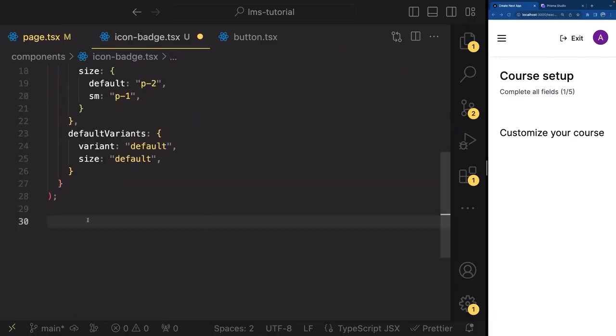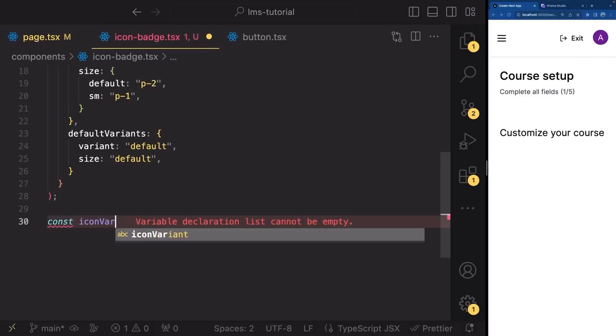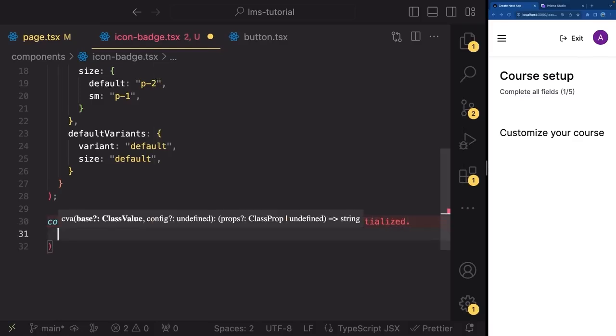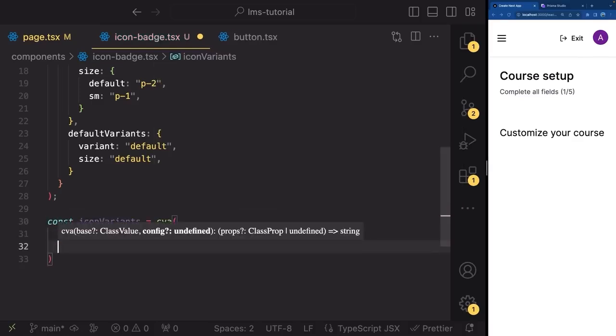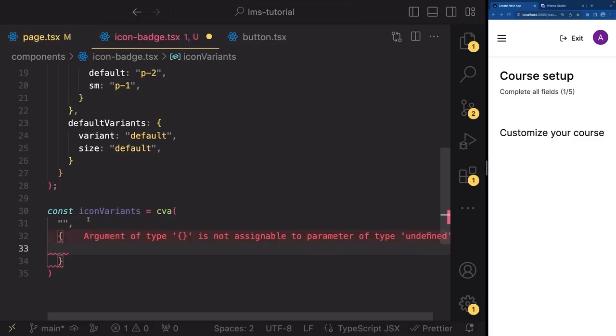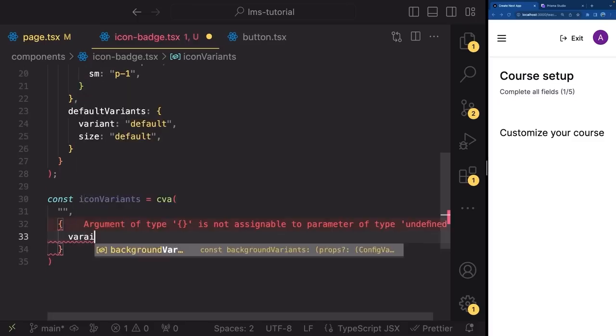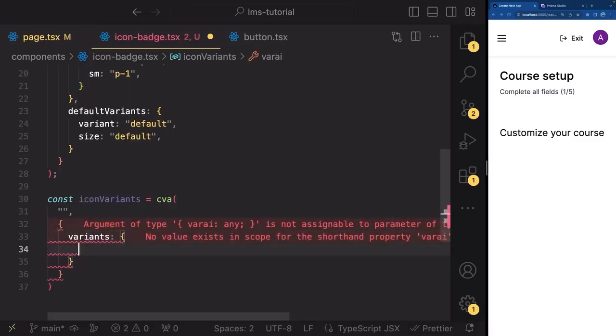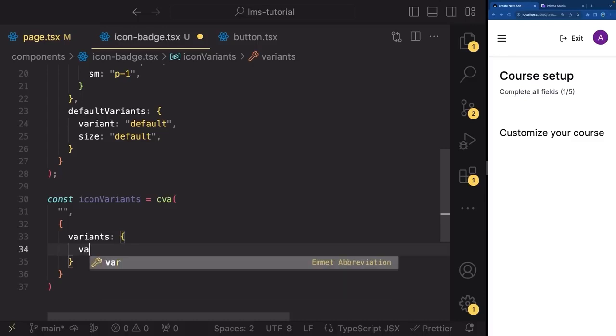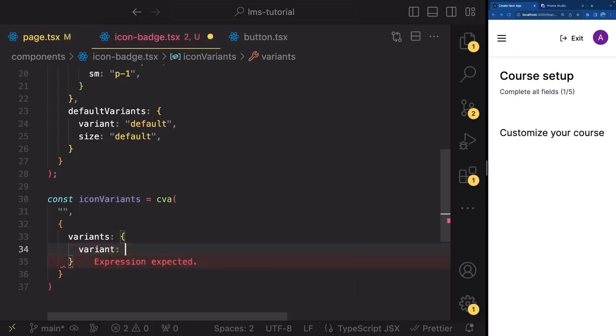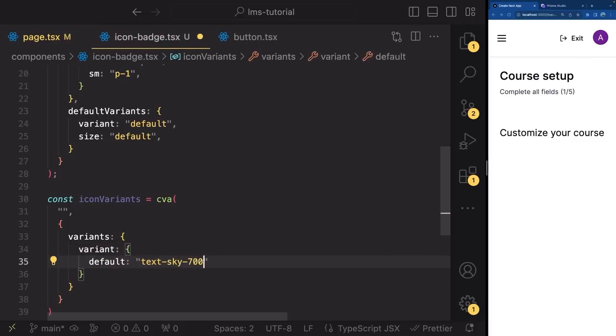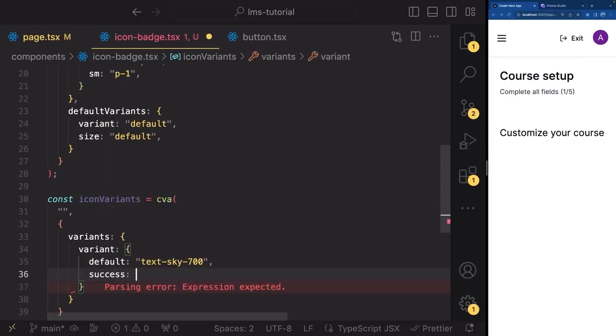So let's separately write one more time const iconVariants = cva, and let's give it an empty string for the default class. Let's open an object again and let's write variants. And let's write a single variant like that. Default is going to be text-sky-700 and success is going to be text-emerald-700, like this.